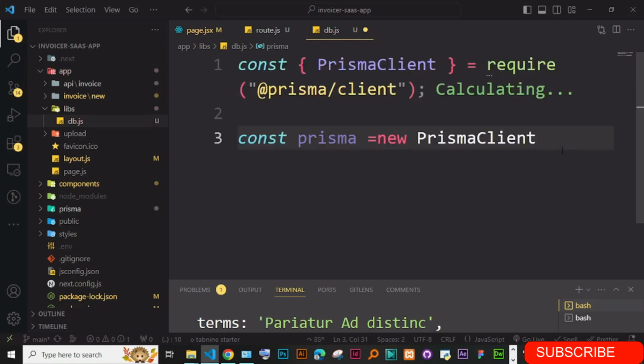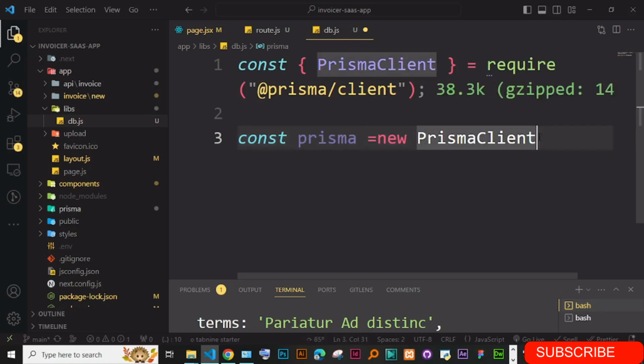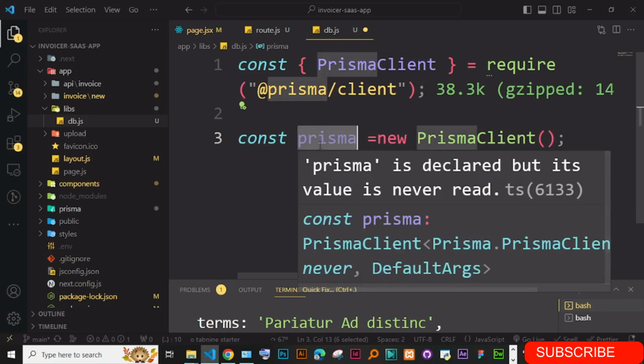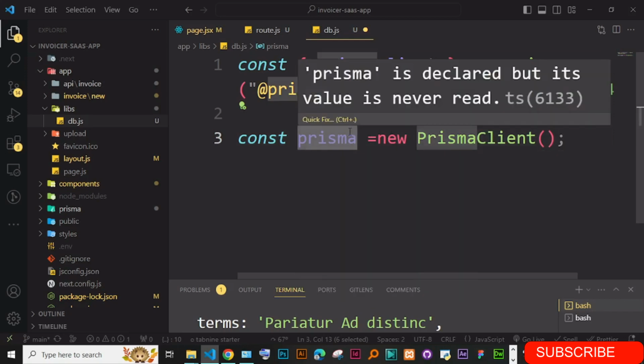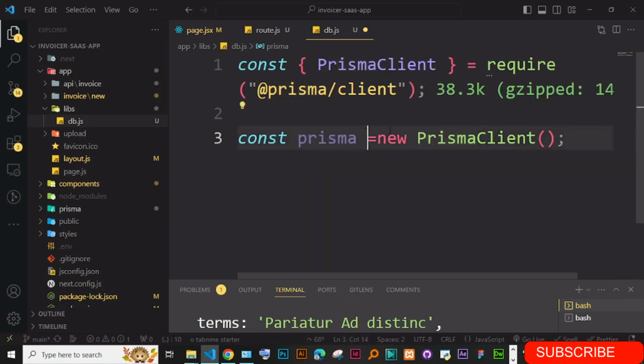This is how the instance of Prisma client looks like. It's a class, by the way. This is an instance of the Prisma client, and it can help us call all the methods we need, like the create method.